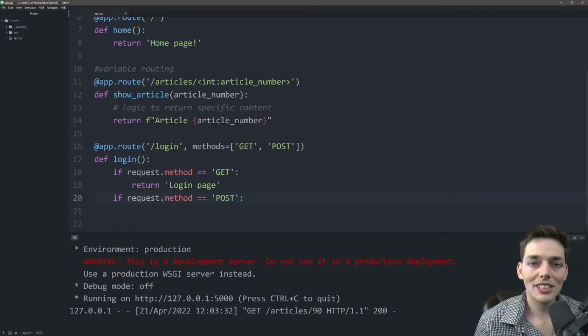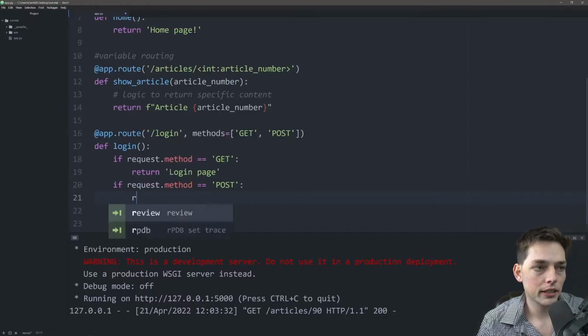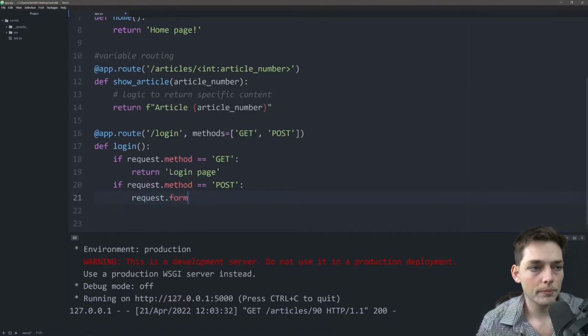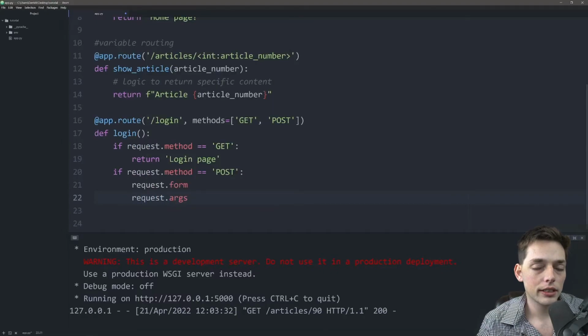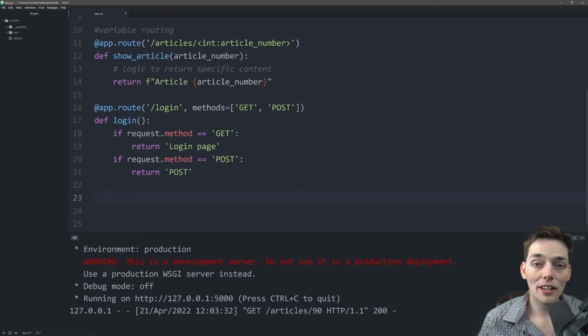Of course, we haven't built this login page, but if we had, then we might do something like request.form and get those values. This will give us the information if a user submits a form, or request.args. This is less standard for a login, but it is information that the user can send in a post request. The specifics on how to create a login form we can cover in a different video, but all that's important for this one is that we know that we can get information from the user and use it in the logic of our Flask application.